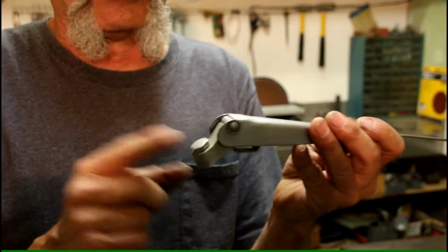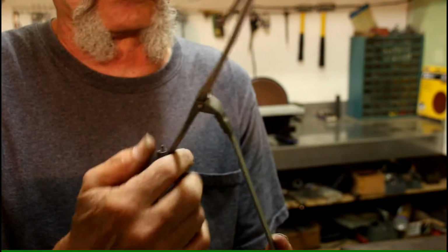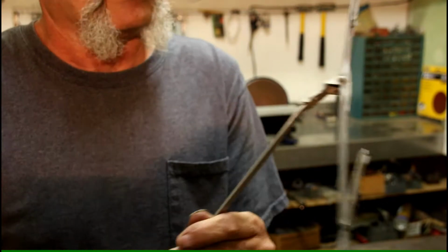First thing we want to do is get rid of this part and then get this off. Now some of these, you can just unclip this and it'll come off. This one here is on there. We're just going to have to smack it with the hammer and get it off. Okay, let's get started on that.